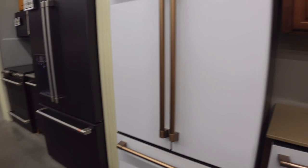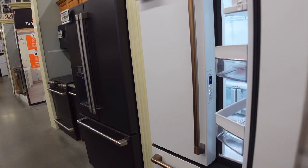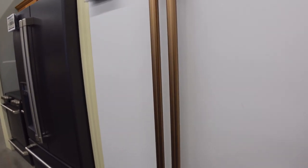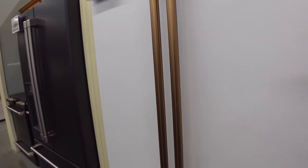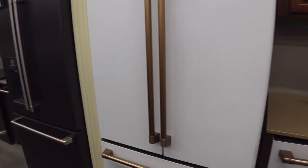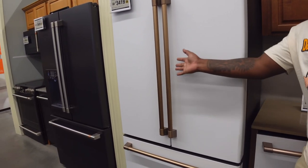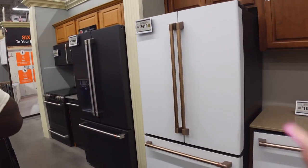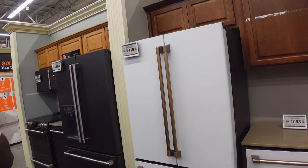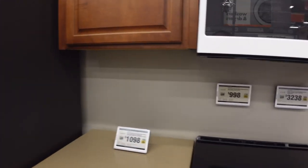We're gonna buy one piece at a time. Honestly, I like it, but I also really love the Samsung Bespoke one. Seeing this in person, I don't like it as much as I did. It's like glossy all white, not gold-looking like it seemed before, and it's going to be mismatched with the handles. Plus it's gonna put me over my $3,000 budget for today, so let's keep looking around.